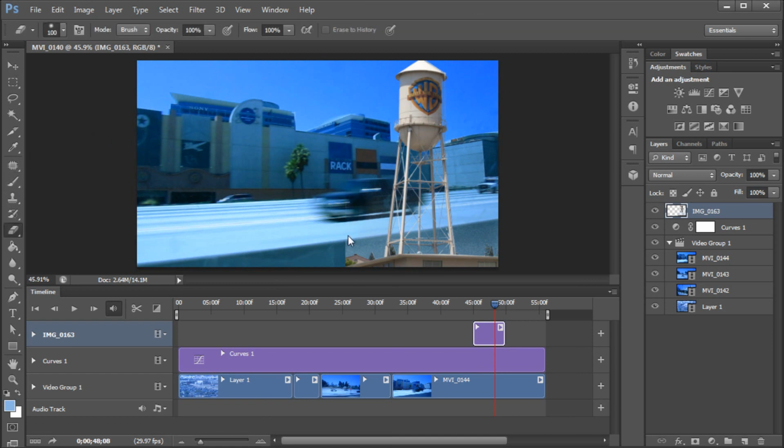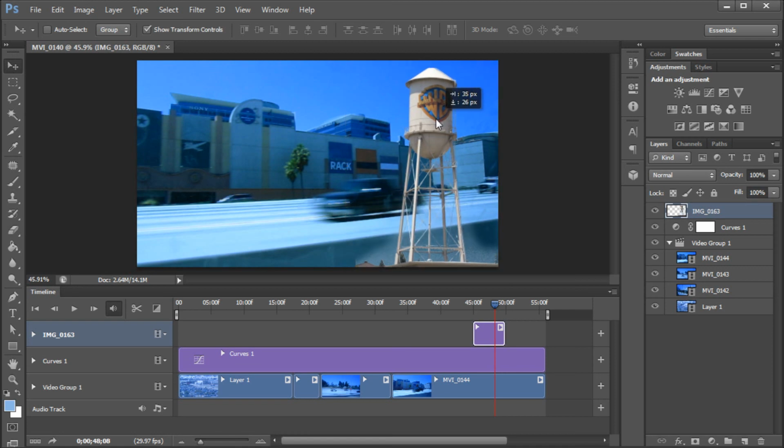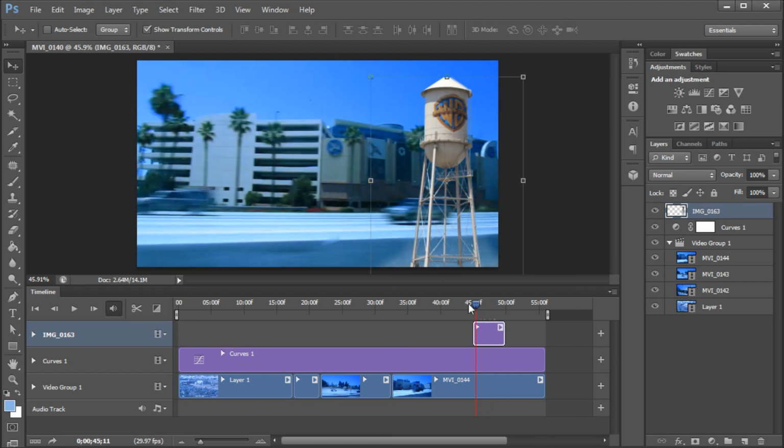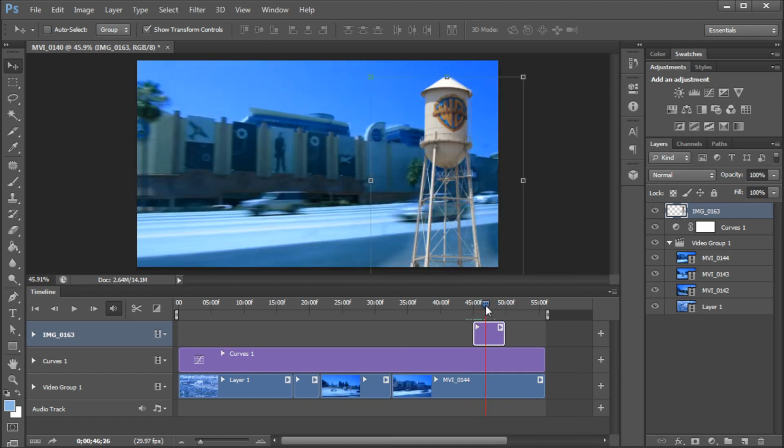So I can just grab my eraser tool, which I wouldn't really recommend, but just to quickly rough up some of that sky that didn't quite get selected. So now what I can do is move this over here, like say that I wanted to talk about this in my video, say that there was a voiceover or something. I was saying, oh, I'm going to go see the Warner Brothers Tower, and so we wanted this to appear.